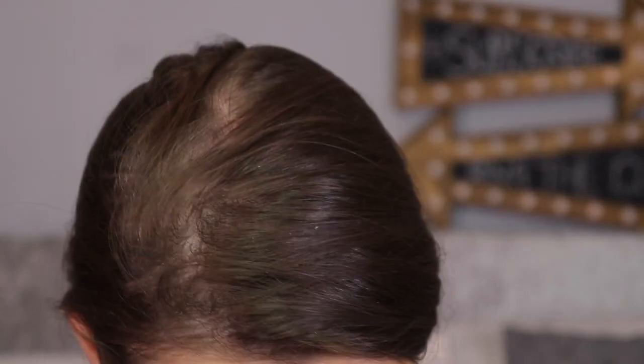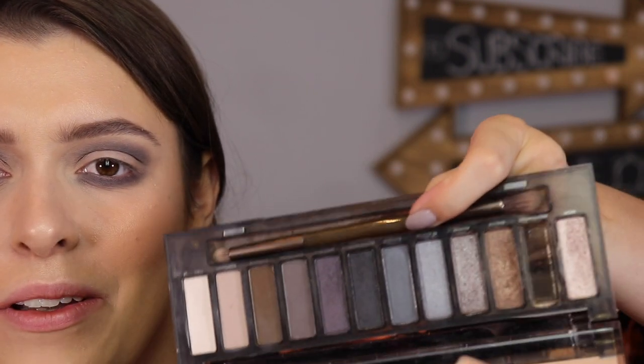Oh my god, I've just realised it wasn't my brush that fell out. It was the pan. Look. How sad. I'll need to glue that back in.